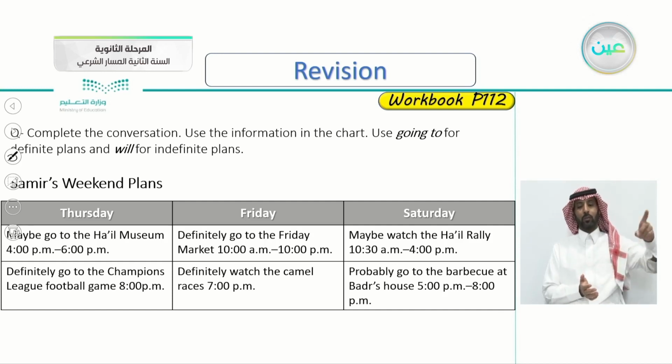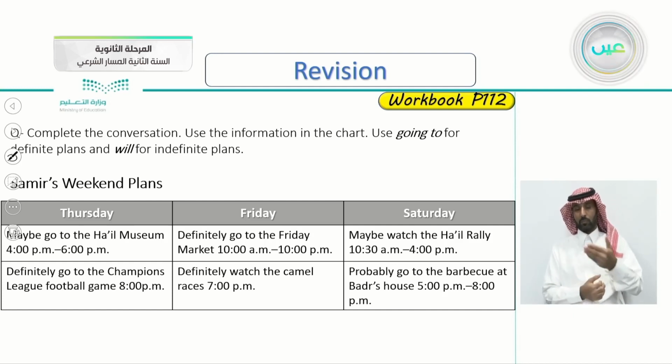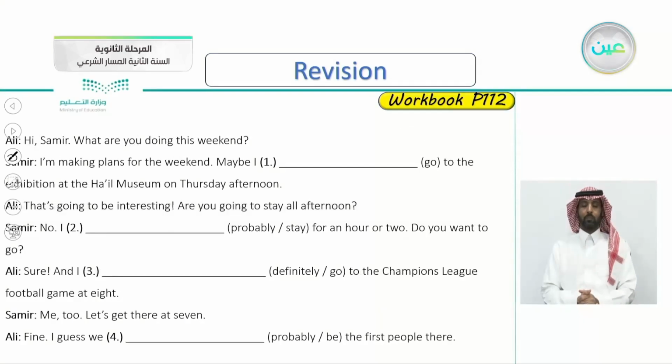to 8 p.m. So this is his plans, his probablys, his maybes, his definitelys, the things that he's planning to do on the weekend. So let's continue here the conversation between Ali and Samir and fill the gaps with the information from the chart. Ali says, hi Samir, what are you doing this weekend? Samir says, I'm making plans for the weekend.